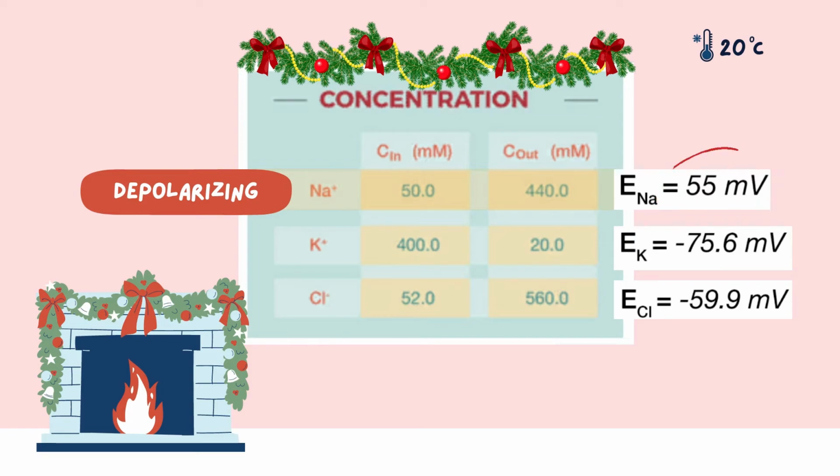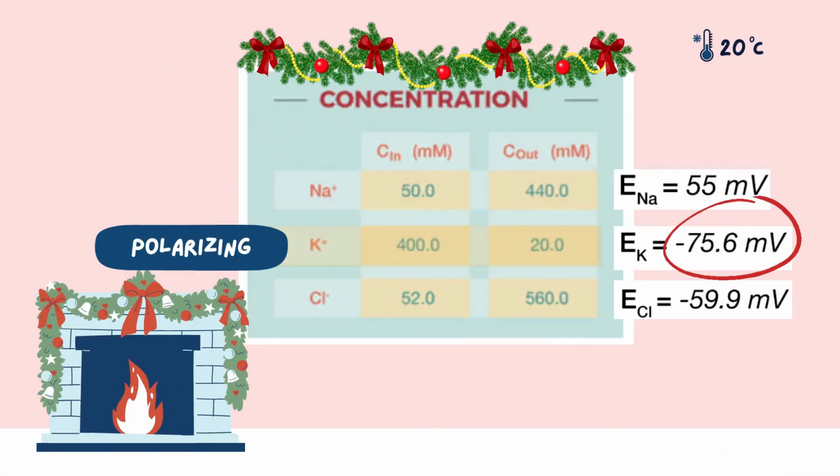Based on this gradient, sodium ions tend to enter the cell once it is sufficiently stimulated, thus making the inside of the cell more positive or contributing to a positive membrane potential. We can also say that the entry of sodium ions depolarizes the cell as it carries a positive charge inside. Based on our calculations, the electrical potential of sodium ions in the giant axon is positive 55 millivolts. For potassium, the extracellular concentration is less than the intracellular concentration.